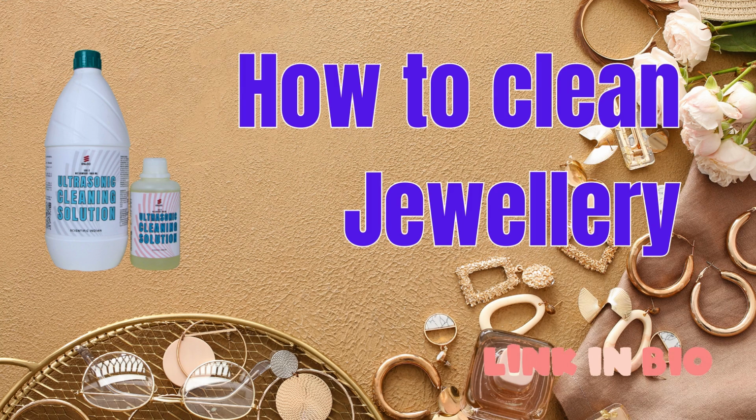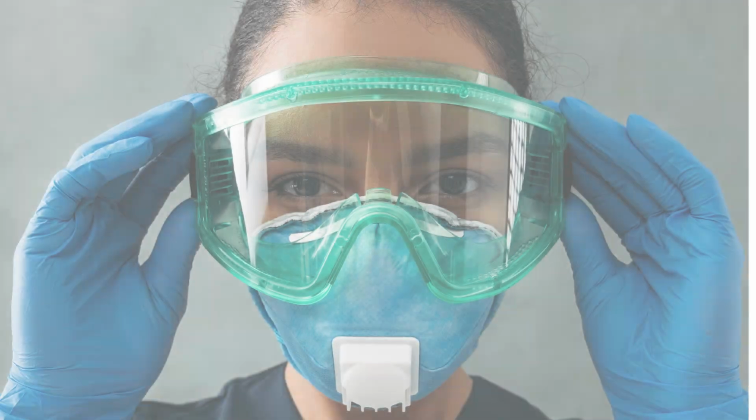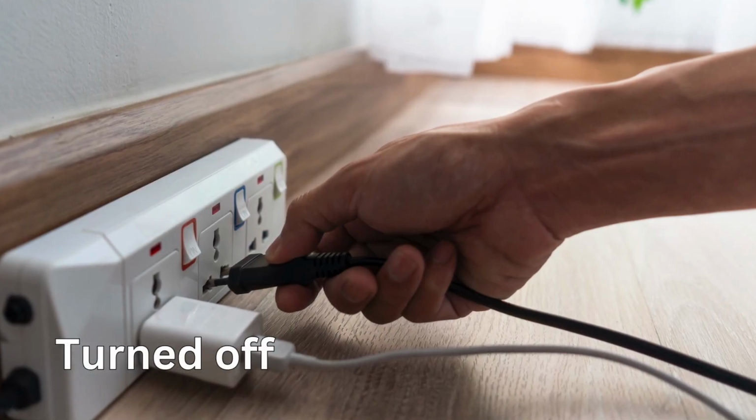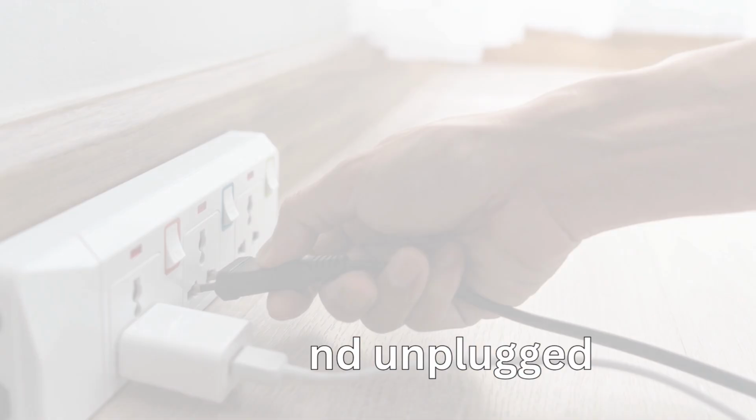Instructions for cleaning jewelry using ESLOC ultrasonic cleaning solution. General precautions. Always wear appropriate protective gear such as gloves and safety goggles when handling the cleaning solution. Ensure the ultrasonic cleaning machine is turned off and unplugged before starting the cleaning process.